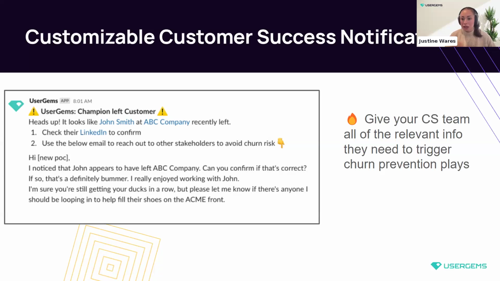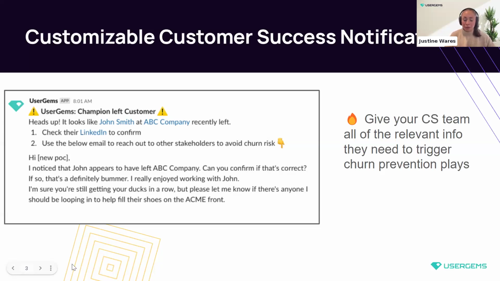This could look something like this Slack message here, where you can now customize this based on the CSM's action item. In this case, they'll get an automatic alert in Slack. We can also program this in email, which could tell them exactly what to do with that company in order to prevent churn, who to reach out to, and what type of messaging they should be providing to get in front of this champion leaving, in order to hopefully prevent some form of shakeup in this account as their champions have now left and they need to find a new one.